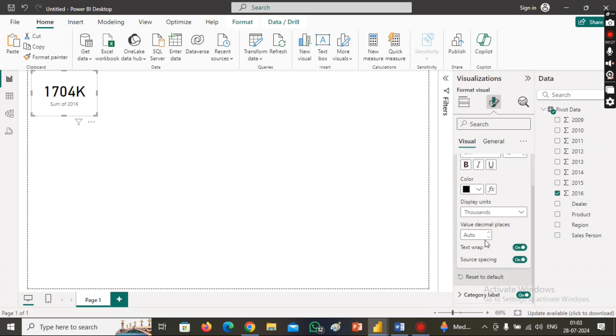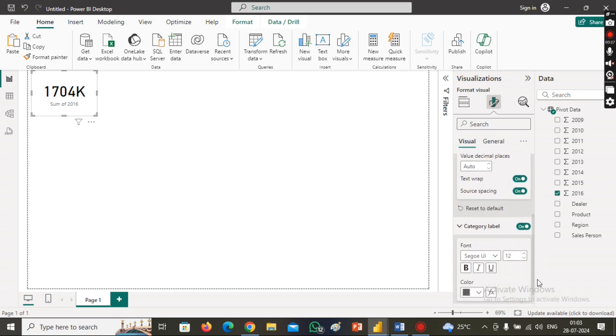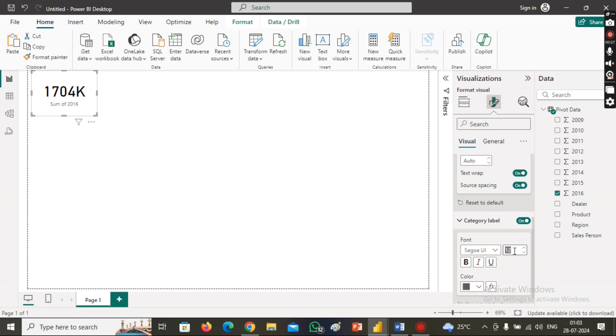There are no decimal values here, right? So we don't need to touch that option. Category label means sum of 2016. I would like to increase the size of category label from 12 to 20. It looks good right now.